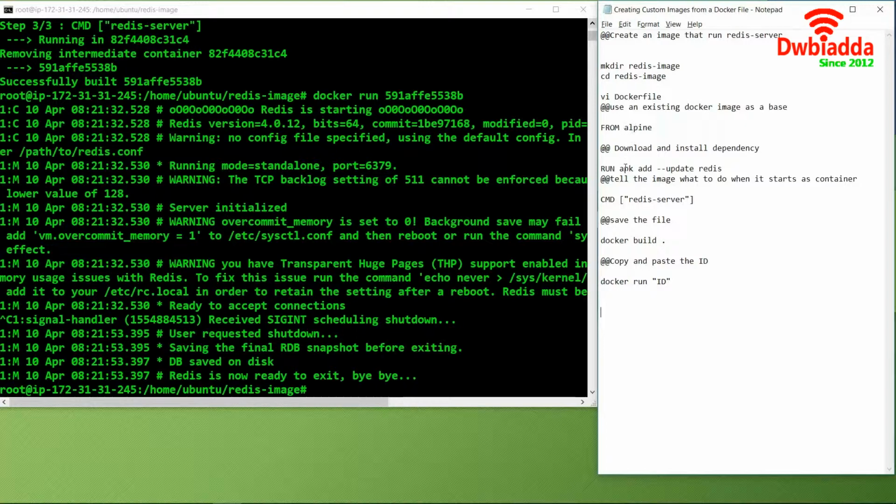After that we update the packages and set a command telling the image what to do when the container initializes. These Docker files could be as complex as we want them to be; this is a simple example, and according to our needs we can increase the complexity of the Docker file.